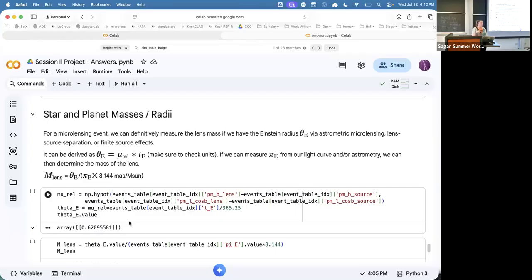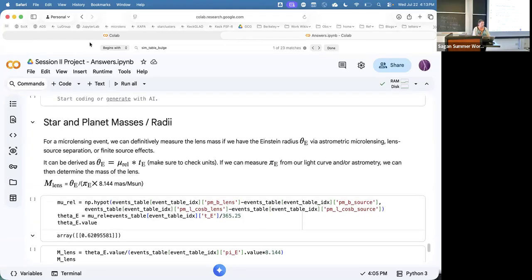But if you remember, whose talk was it that was showing the 2 different ways of measuring lens masses, one from the microlensing event parameters, the other from photometry, and they cross, and hopefully they cross and don't not cross. If they don't cross, then you have a real problem, but hopefully they cross and you can draw a nice circle where they cross and get to your lens mass very precisely. That's basically what we're doing, is we're going to combine those 2 things together.